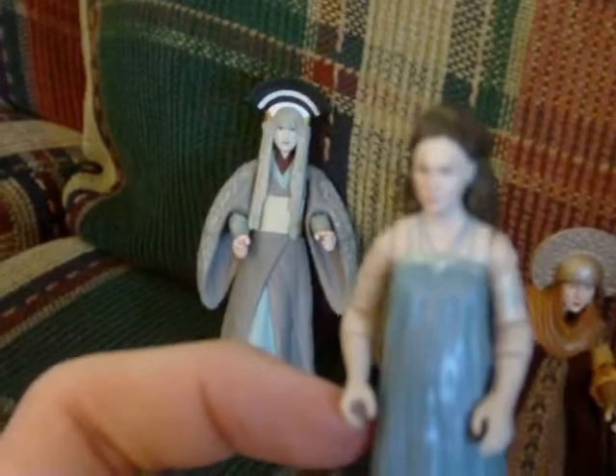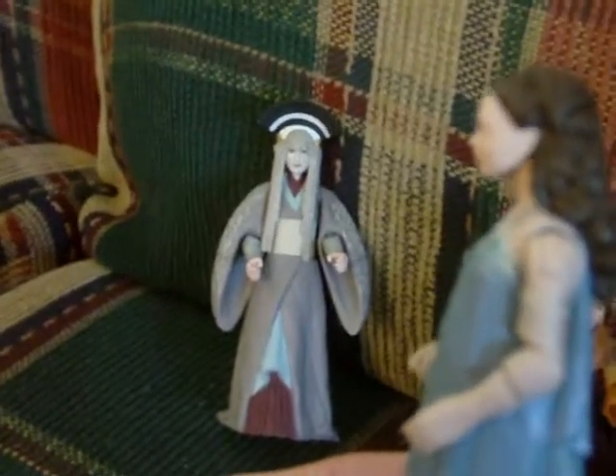Last but not least, the third figure — again from the Evolutions pack — and this is from Episode Three: Revenge of the Sith. This is her pregnant nightgown blue dress. Interestingly, I first saw this figure on the YouTube channel ahsilka padme 436. I didn't realize they made a figure with this outfit, and as soon as I saw it I jumped on eBay — I had to have this figure, it looked so nice.